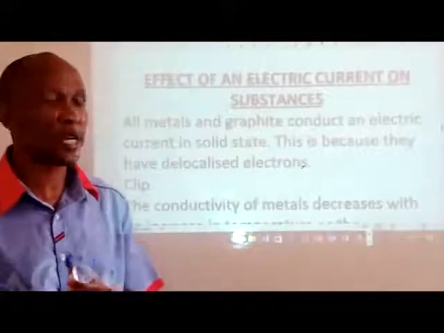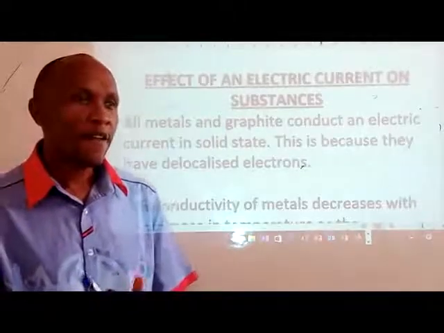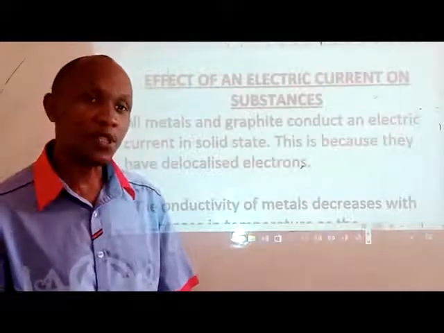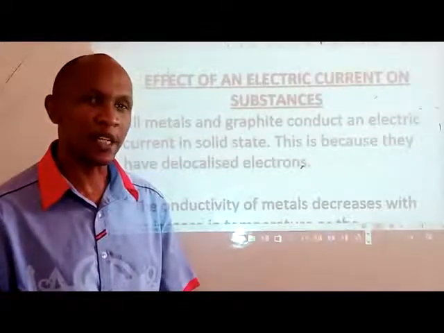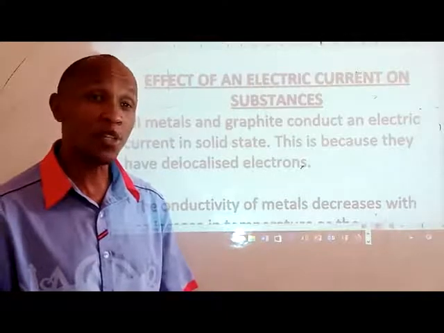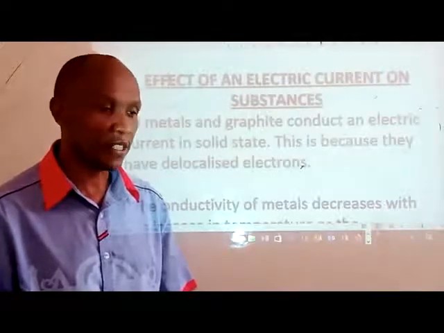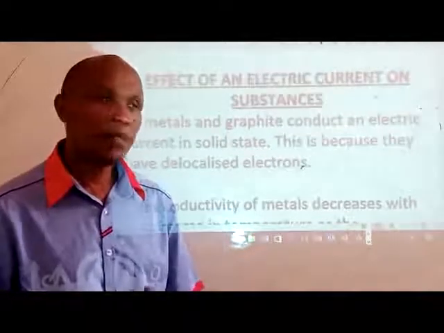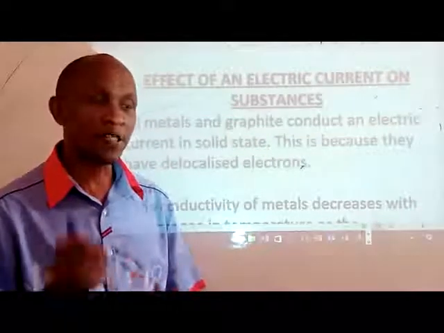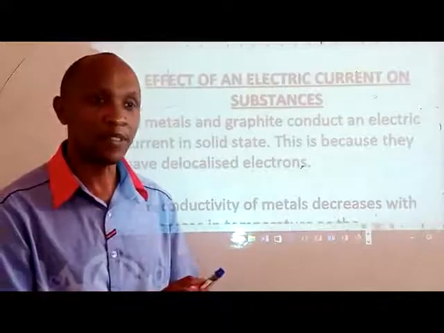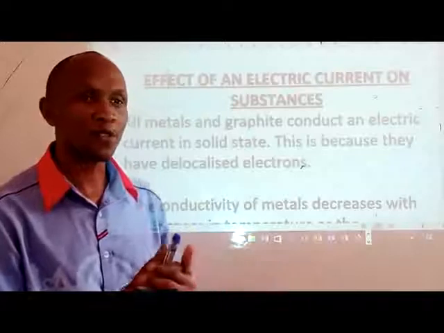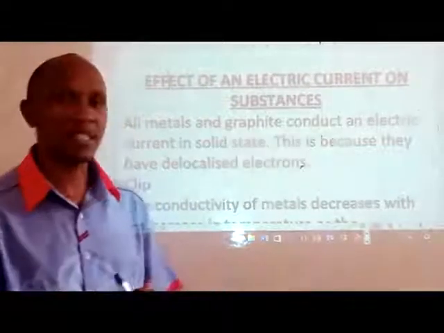not thermal conductivity. So we know that metals conduct an electric current, but there is one non-metal that also conducts, and that is graphite. So we can therefore say in general that metals and graphite conduct electric current, whereas non-metals, apart from graphite of course, are non-conductors.